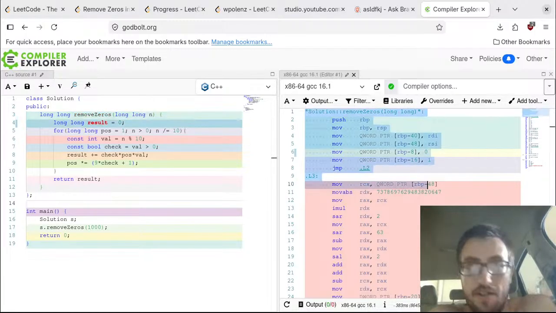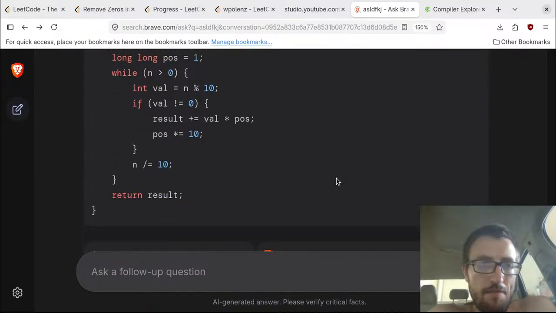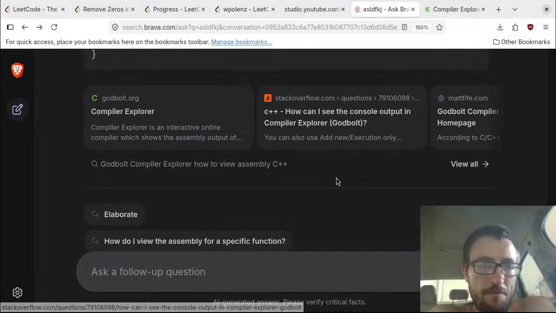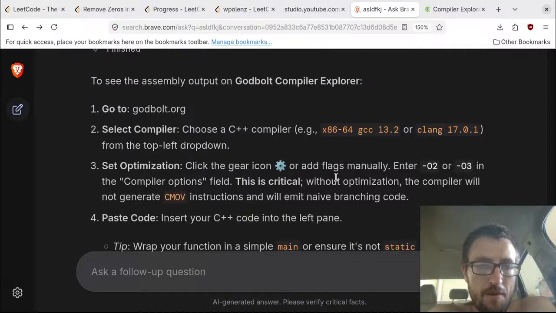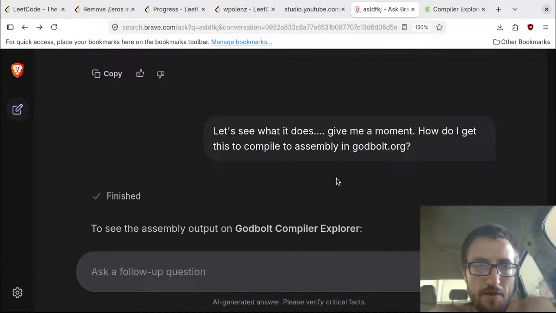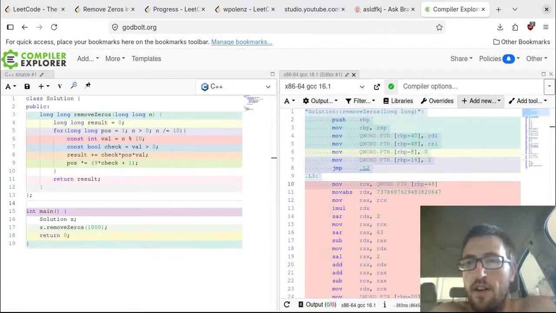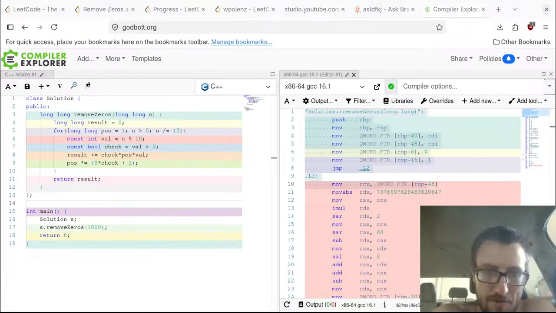And they said, O2 and O3. Gear icon, add the flags.